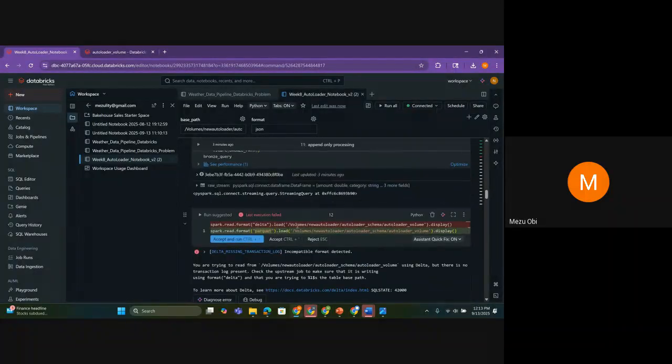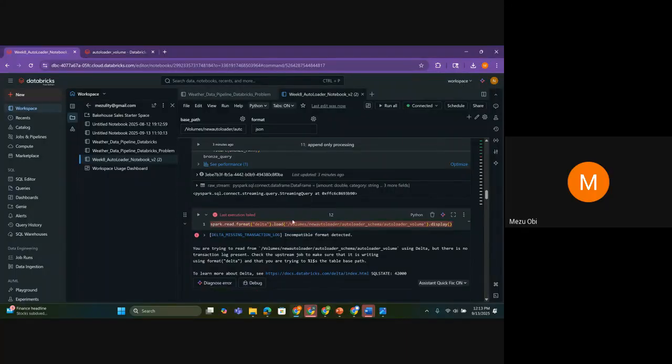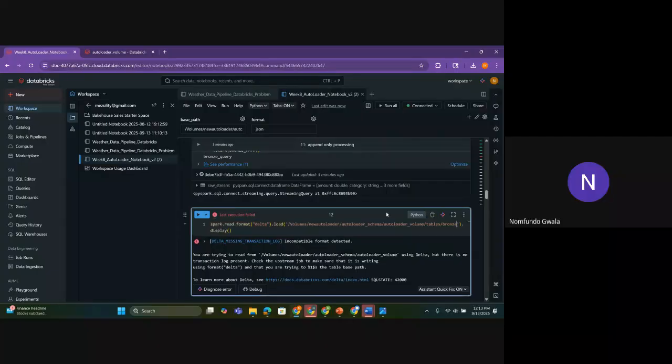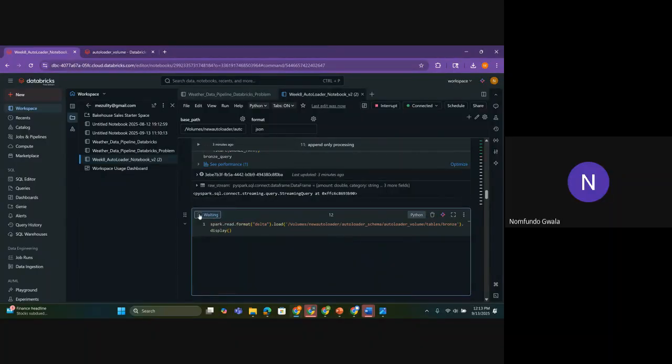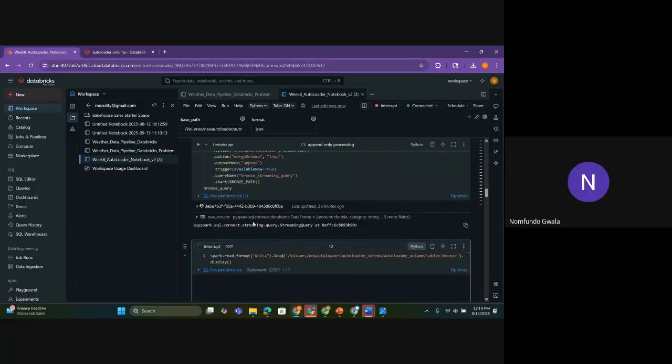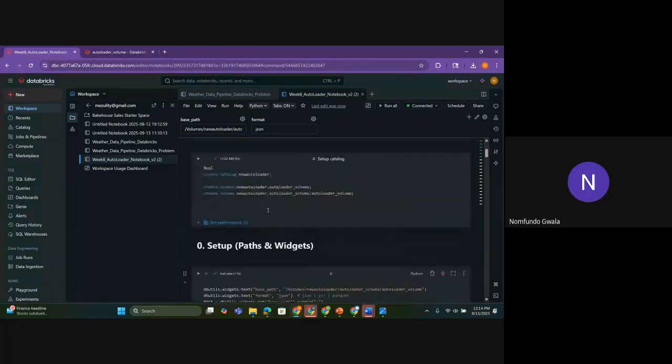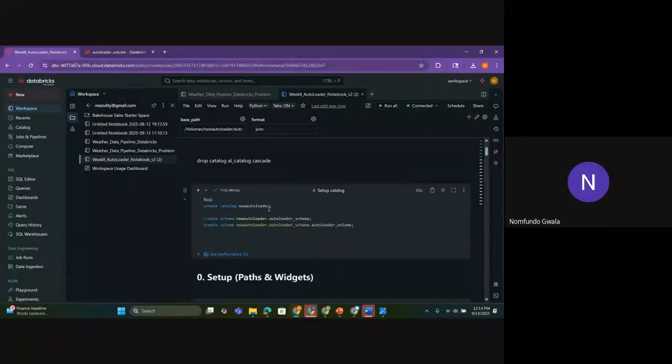Any questions so far? Anyone? Everybody following? Are you guys stuck somewhere? I am stuck. Sorry, I do have a question with regards to the AL underscore catalog. If I understand it correctly, you create a catalog called new auto loader, right? Yeah. So this AL catalog that you're dropping at the beginning was never created.